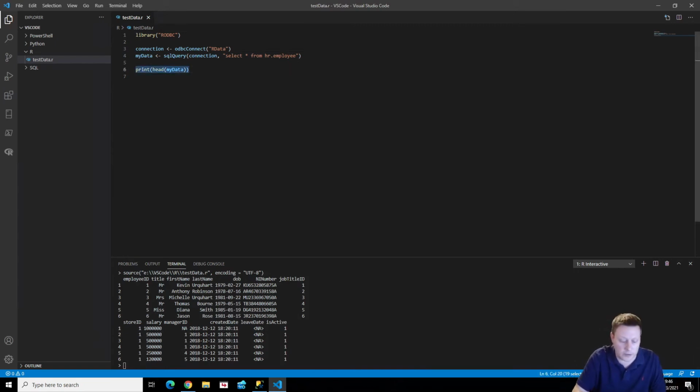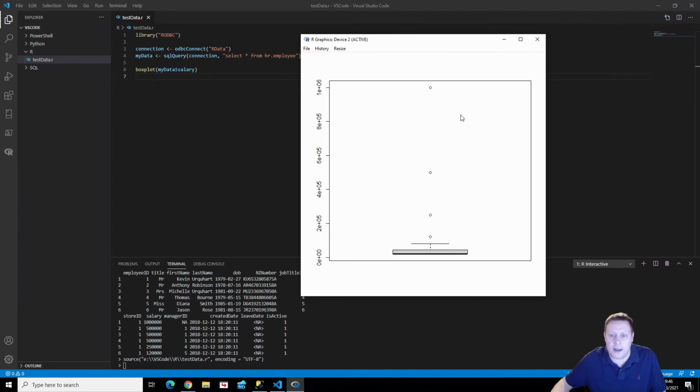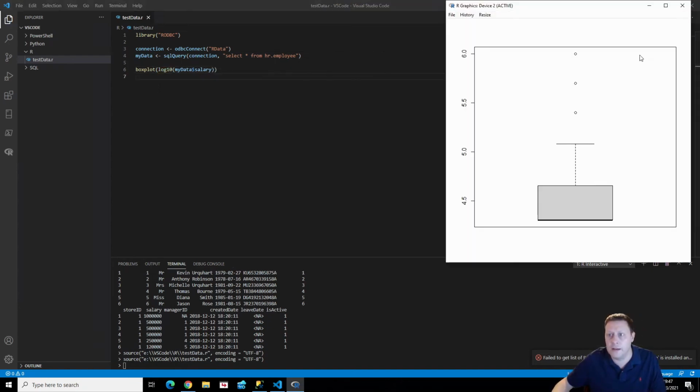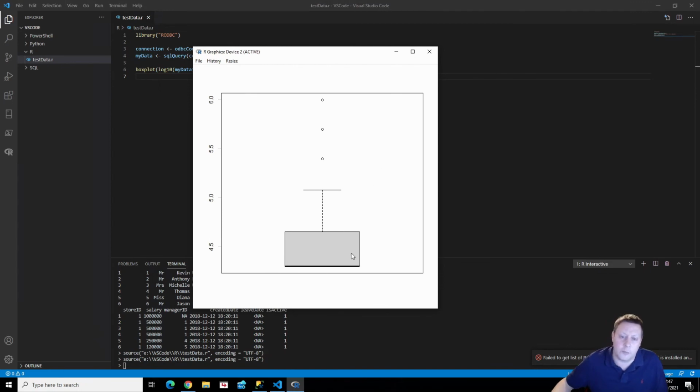I suppose last thing we can do is just a box plot, and let's throw in my data. Let's do a box plot of the salary. It should be there. And if we run that, we do get a nice little graphical window, which just shows we're very, very bottom heavy on our salaries. There's not many people at the top. I mean, just to make that a little bit clearer, let's just log 10 it. And then we'll run that. And there you go. You can see we've got a clearer box plot. You can see very much bottom heavy, and then it spreads out a little bit with a lot of the outliers at the top.